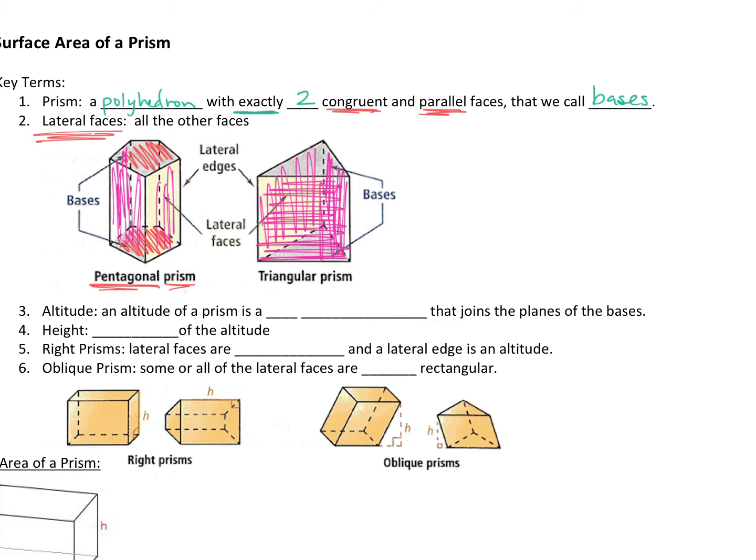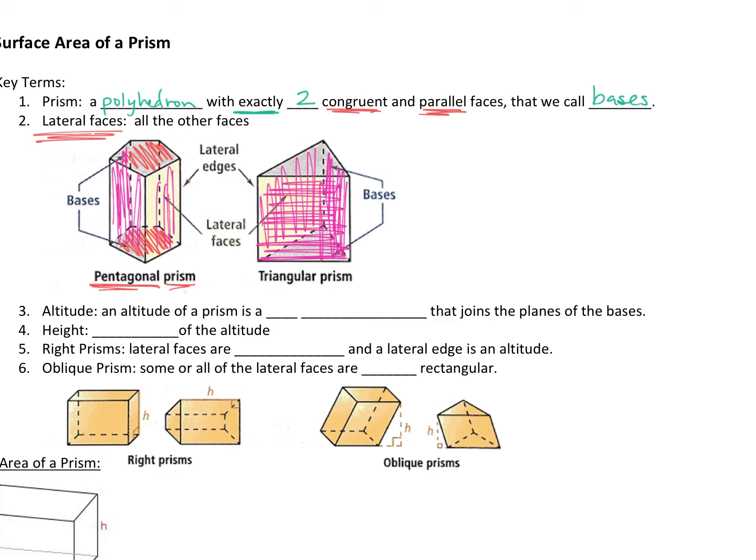Now here's the deal. If I take a figure like this one, first of all, can you name it for me? It's a hexagonal prism, okay? If I take this hexagonal prism and I hold it this way, what shape are my bases? Hexagons, okay? Everyone gets in their head that the base has to be the bottom. It doesn't. The bases are always the two that are parallel and congruent. So my bases right now are the two hexagons. No matter which way I turn it, it's the two hexagons, okay?